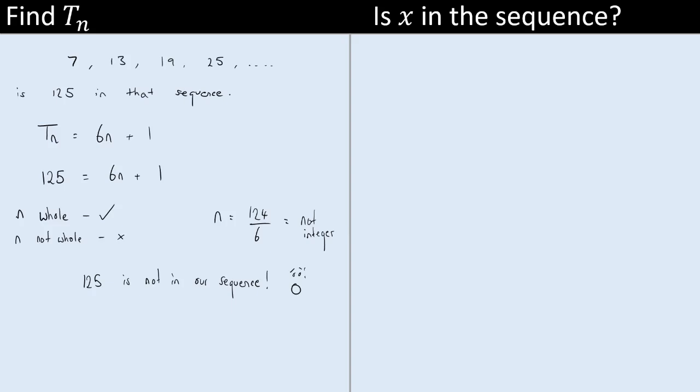Because what n represents in our nth terms is a particular number in that sequence, okay? It could be the 5th number or the 7th number, okay? But t with the little 7 would be the 7th term, okay? And then I would just say, what is 6 times 7 plus 1 for the 7th term, okay? So that's something else that we could do with a linear sequence, okay?